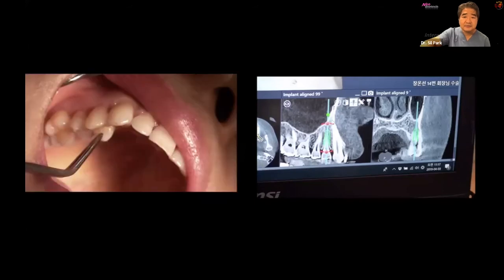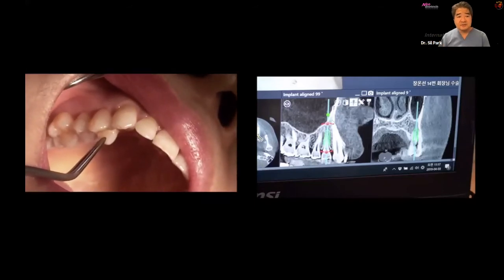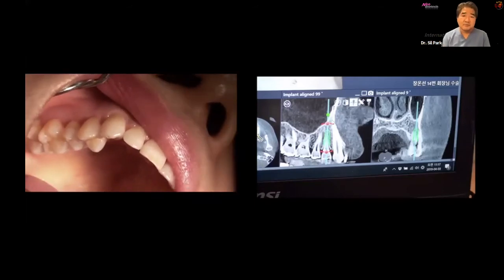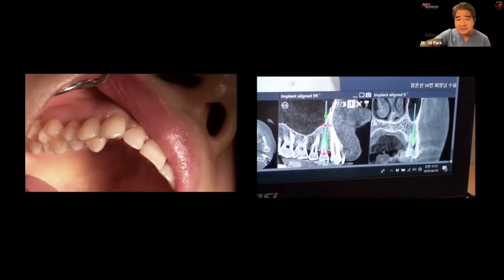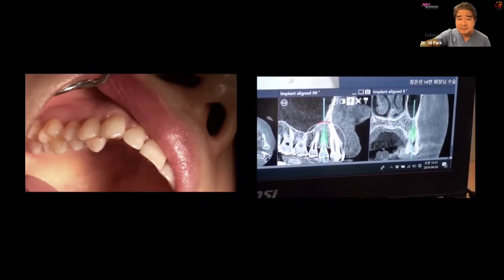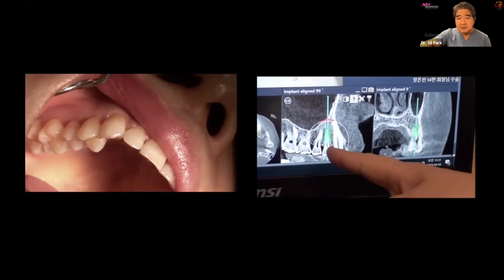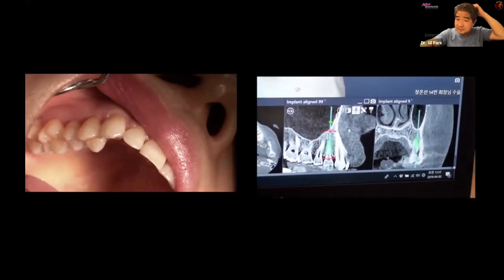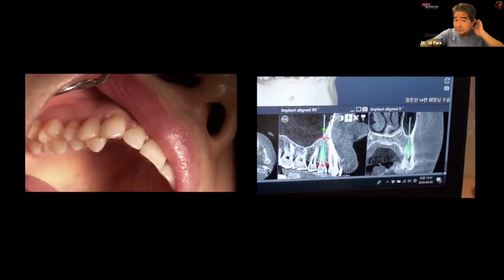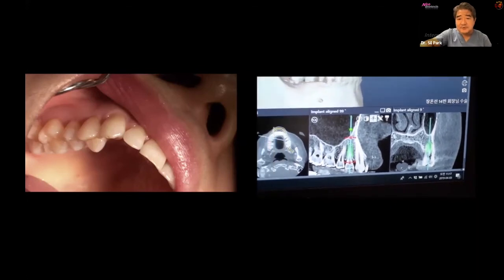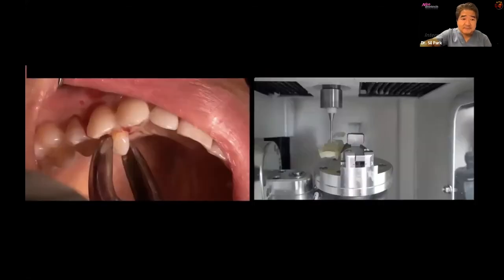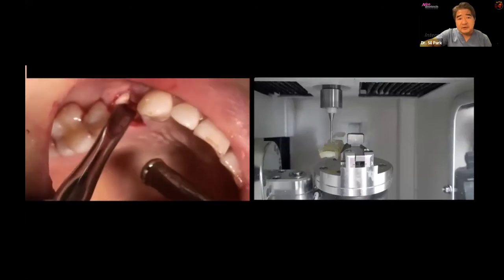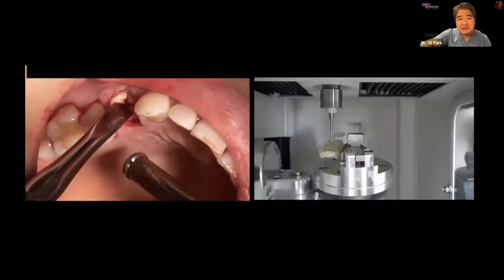So in this case, extraction, sinus elevation with aquatic pressure, and implant placement are all done using the guide too. In this next case, the patient came to the office with a fractured root. As you can see, the root was fractured vertically in half, and we planned it using the VARO guide planning system. Once we finalize the surgical plan based on the tooth position, this is an immediate placement case. Now we take the impression and the VARO guide is done.